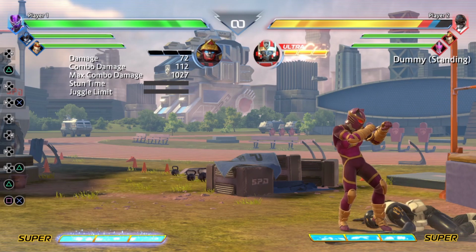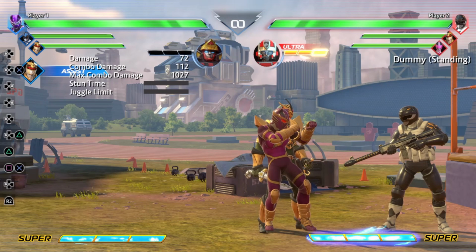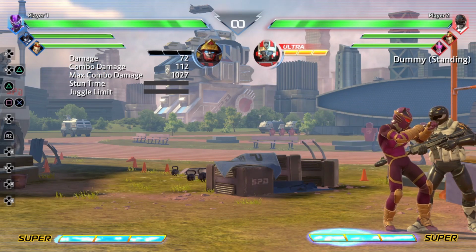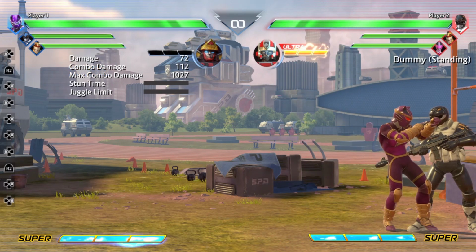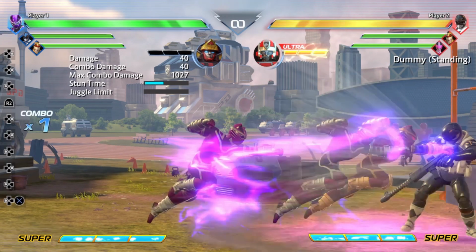Now, the next part of this combo, what you'll do is you'll call Draken. But there's a very special way that we have to do this. We actually have to take a small step forward, because Draken will actually appear where you are. And from the corner, RJ takes a pretty big step back when he does his backswing bite, as you guys can see right here.